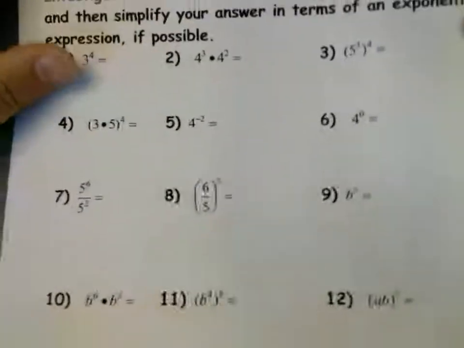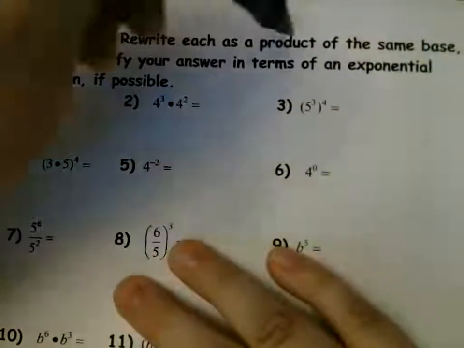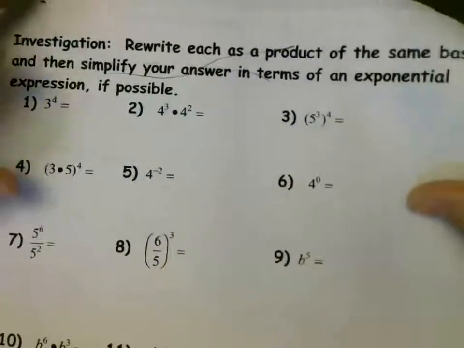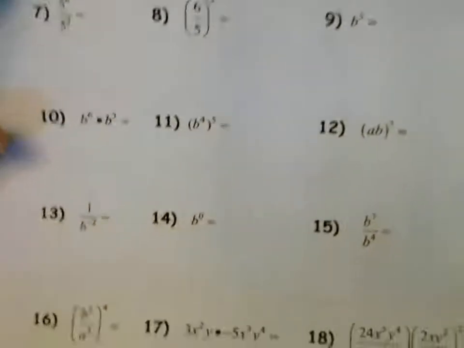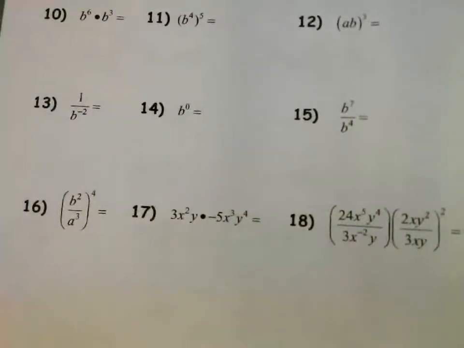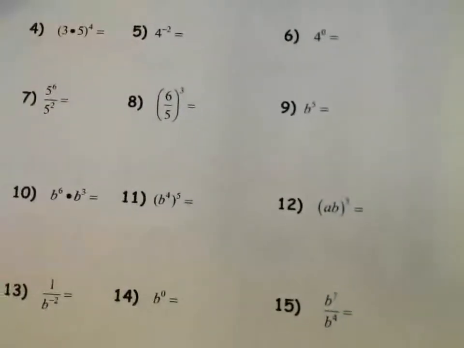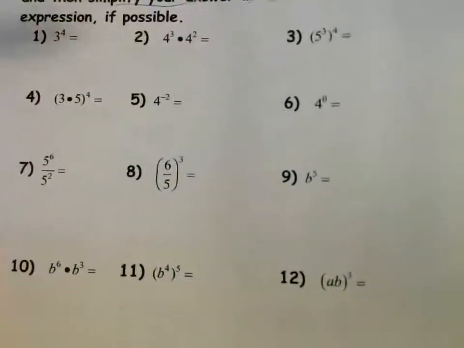On the back, I believe one of the biggest problems was how they explained what to do. I want you to ignore what the heck this is saying. You're just going to solve exactly like we were doing. You're going to be following your rules of exponents. You're going to be following exactly what it's telling you to do. This side should be easier if you're looking at it that way.